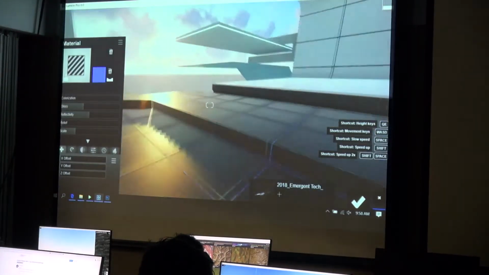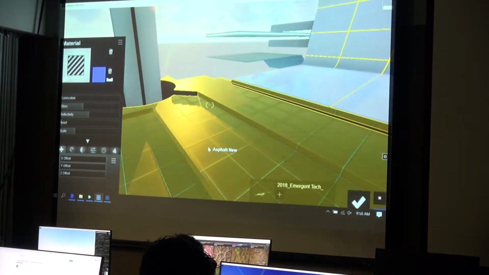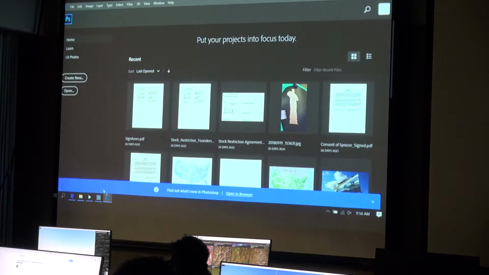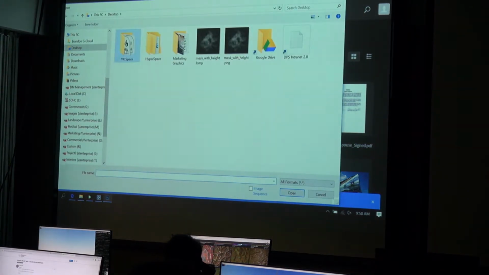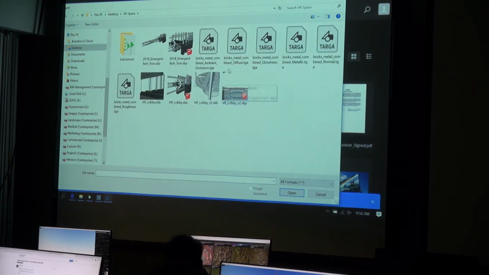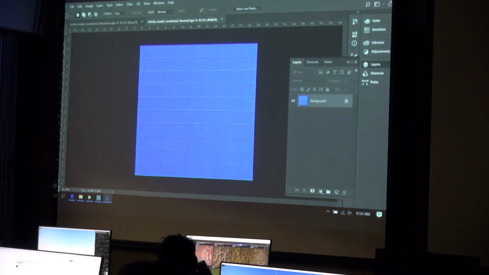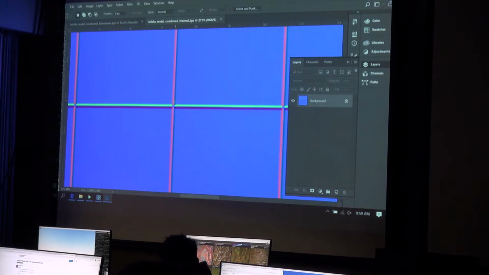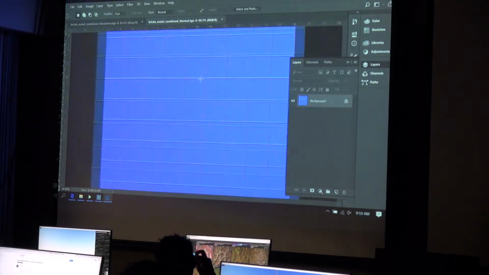So Lumion does a decent job, but let's go ahead and go through a little bit of a different workflow if we want to really be precise about the materials that we're assigning to the model. So the trick is to actually open up Photoshop. And under here, what I'm going to do is actually load my normal map and the glossiness map. And so this is what a normal map looks like. And a normal map, if you're not familiar, is just basically telling the program how to fake the height and depth of a particular material.